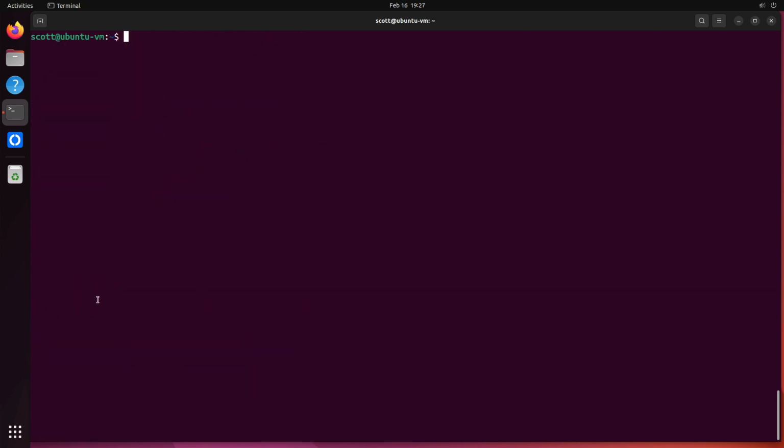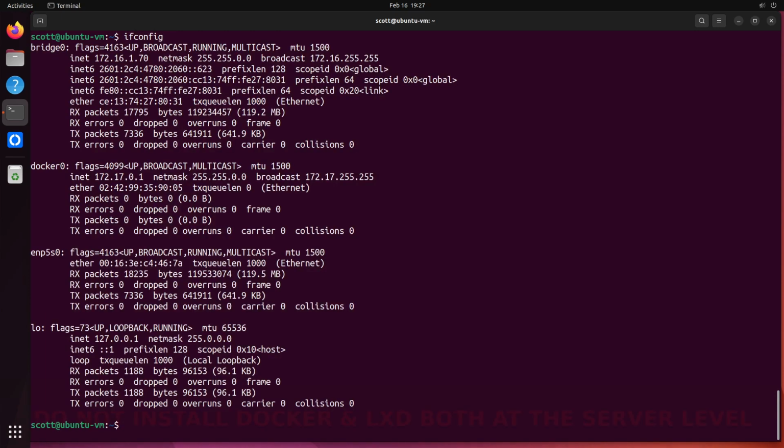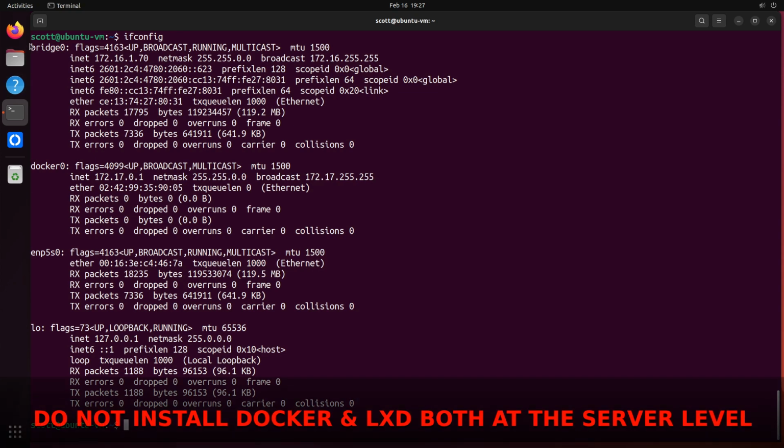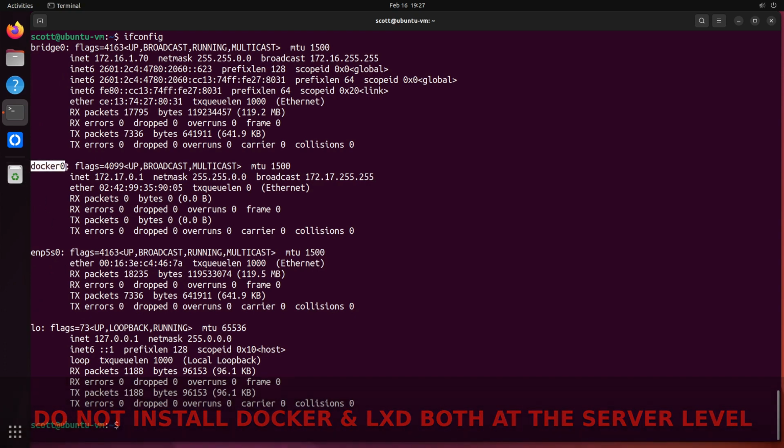The installation of Docker also makes a modification to our network, and we can see that by doing an ifconfig again. You'll notice that now, in addition to the bridge 0 device, the ENP5S0 and the loopback connector, we now have a Docker 0 device.